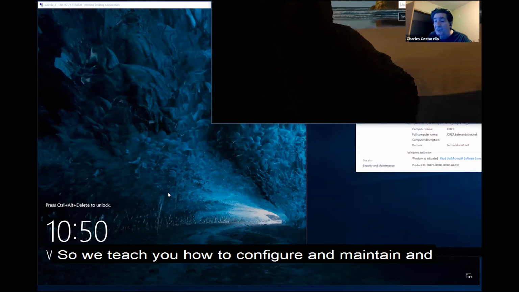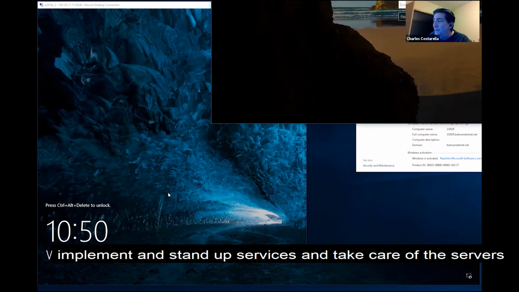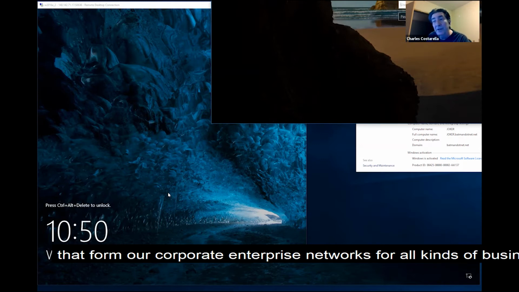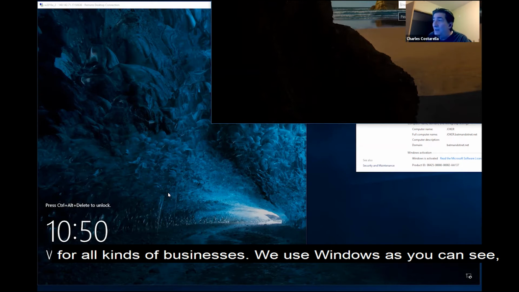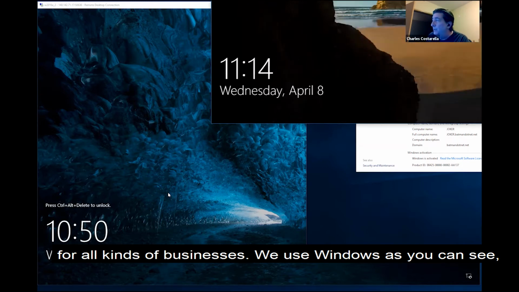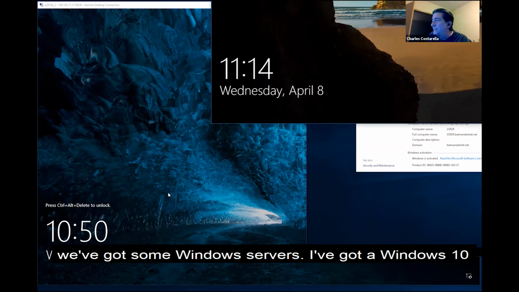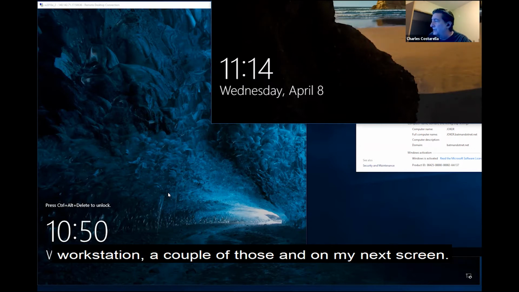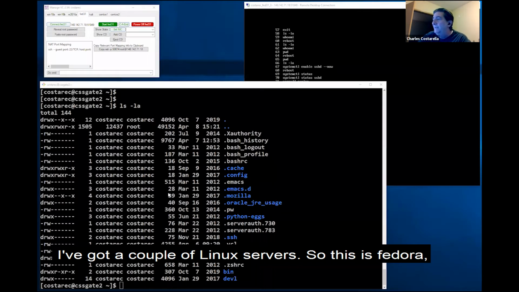So we teach you how to configure and maintain and implement and stand up services and take care of the servers that form our corporate enterprise networks for all kinds of businesses. We use Windows, as you can see, we've got some Windows servers. I've got a Windows 10 workstation, a couple of those. And on my next screen, I've got a couple of Linux servers.